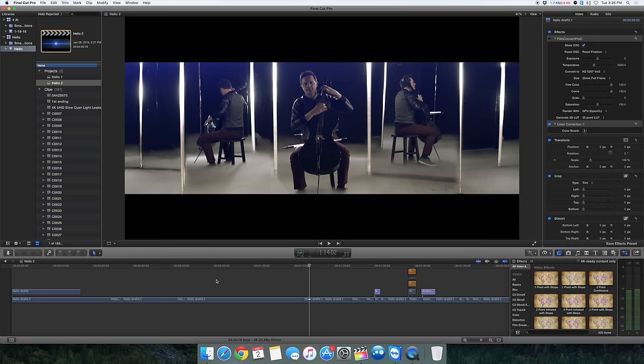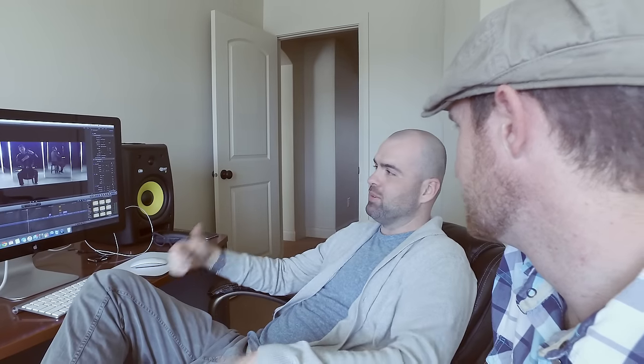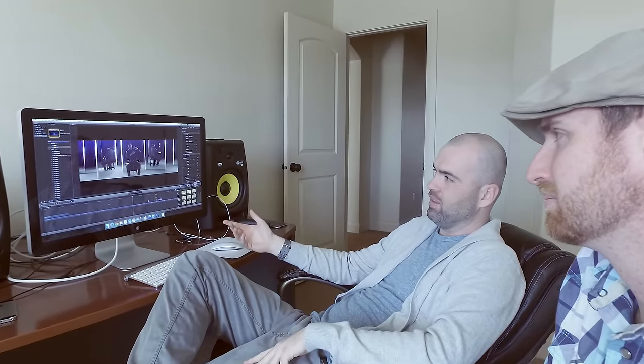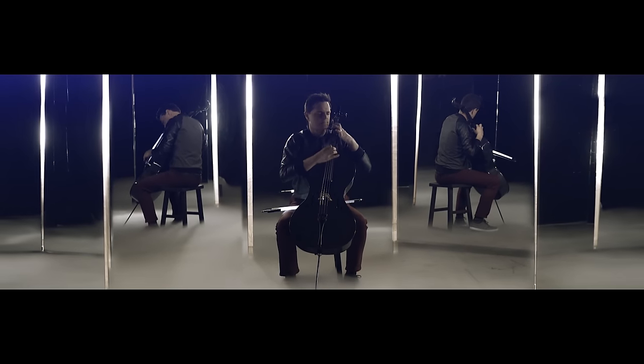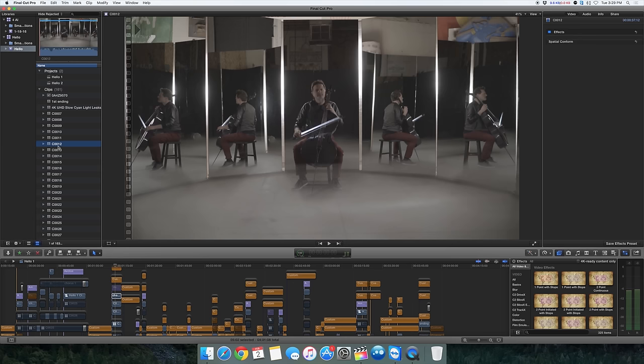This one is trippy — we're looking at mirrors, and mirrors are so disorienting. One of the challenges of this video is I could have just kept trying to spend more time doing creative shots, but from the break in the music I wanted to try different things with each shot. This particular shot is essentially a rotoscope — taking each section of the mirrors and tracking them the way I want them to move, giving it a trippy funhouse feel where you're not quite sure what's moving. It was a normal shot — three of them playing — and by rotoscoping I was able to take those sections and zoom in on them individually.